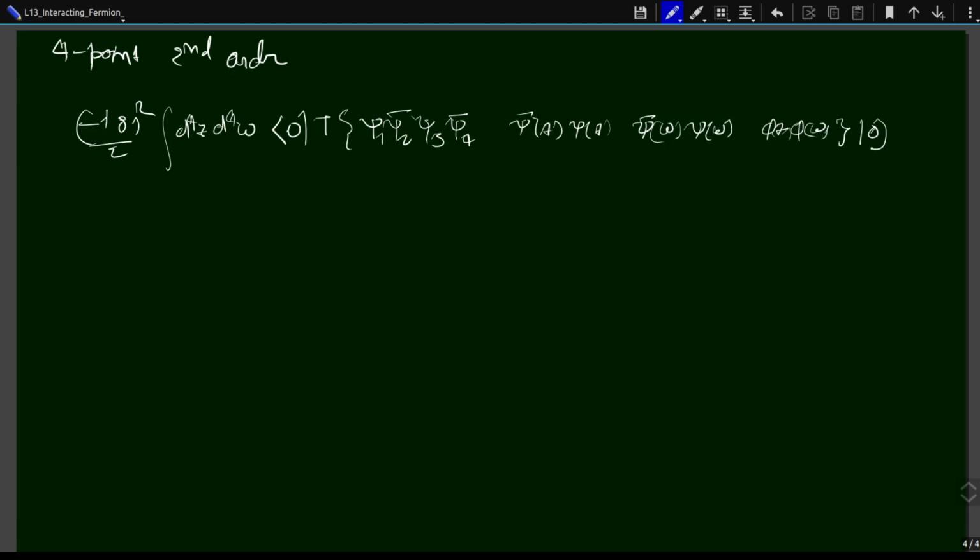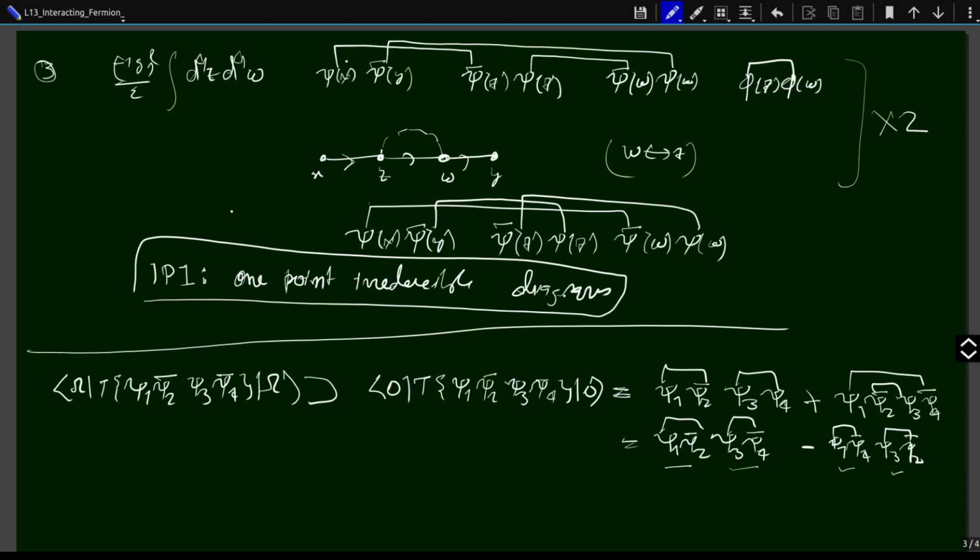Okay, and a way to see this, that one among many terms that there will be. So let me just write those terms diagrammatically. So let me write first over here. So this is like 1 and 3, 1 goes to 2, this arrow, 3 goes to 4, this arrow. This was the first term, minus 1 goes to 4 and 3 goes to 2. This is the diagram. Okay, so diagrammatically I can write this expression like this.